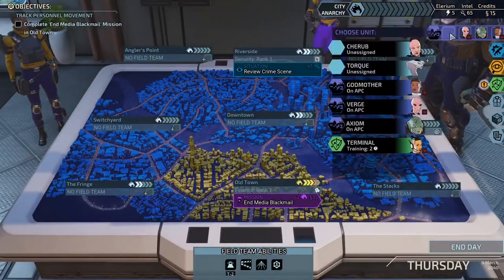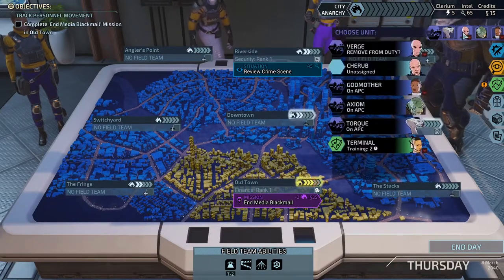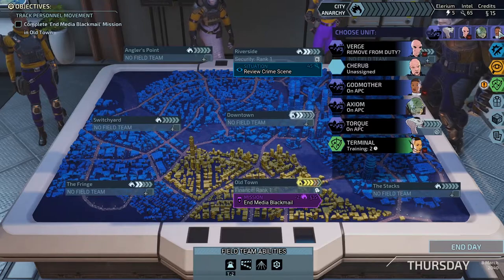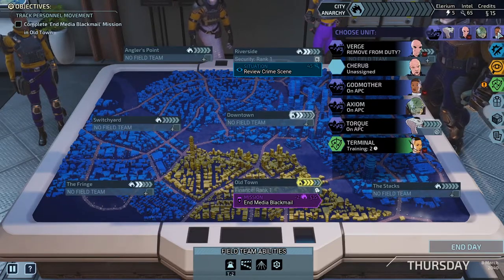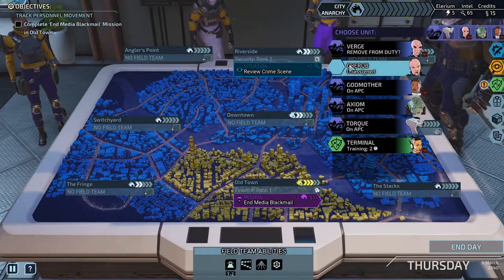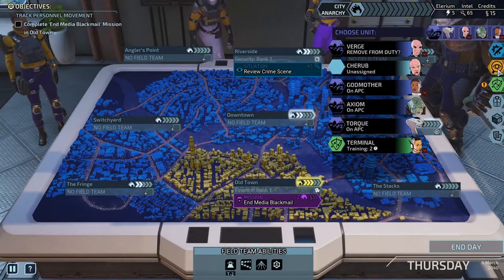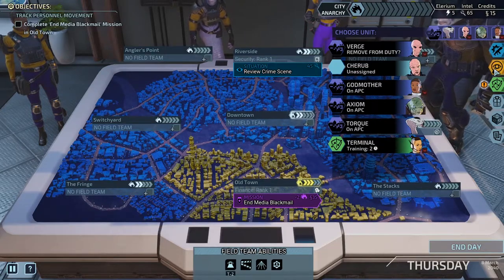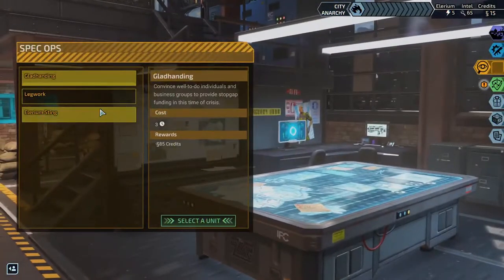Okay, who do we want on the squad? So let's get Torque in. You're injured, but not. We'll keep Cherub unassigned. I like this. We'll go with this. Let's put Cherub on.